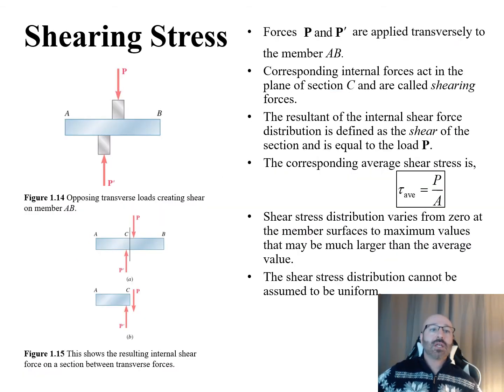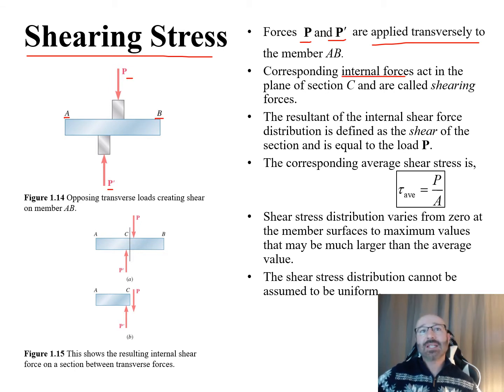So next we're going to take a look at shearing stress. We can see we have forces P and P prime, and these are going to be applied transversely to the member AB. So here's our member AB. Now the corresponding internal forces acting in the plane of section C are going to be called our shearing forces.